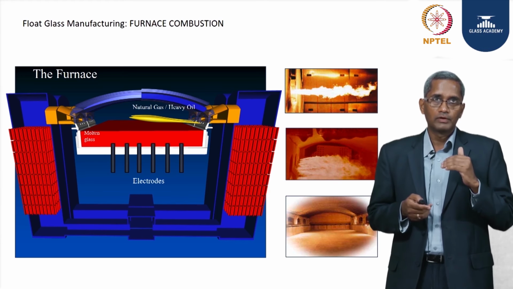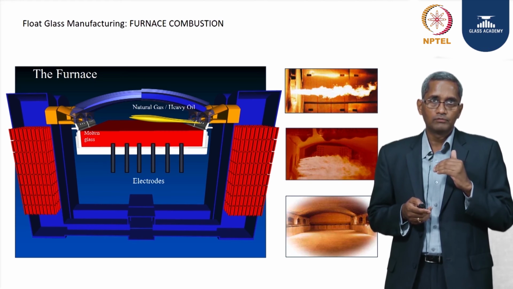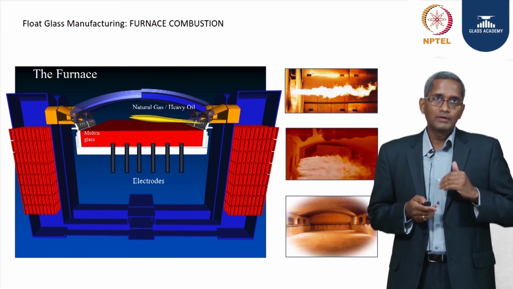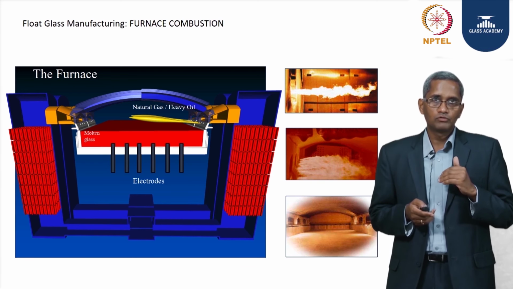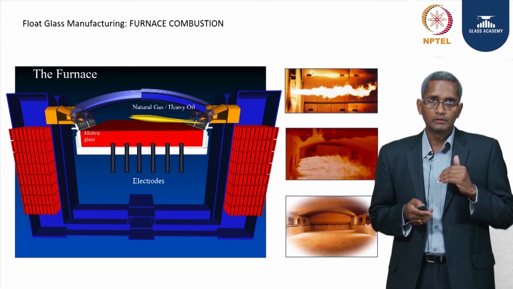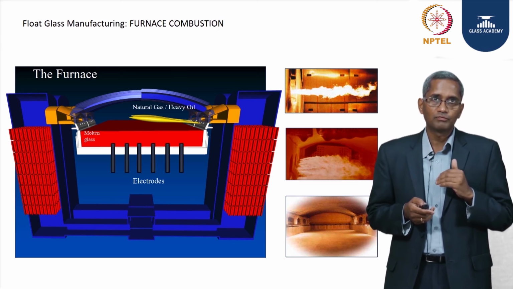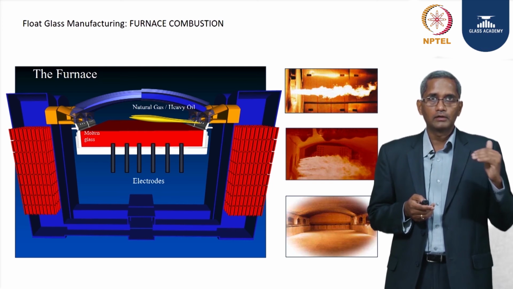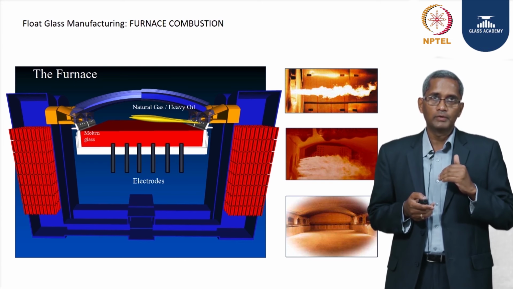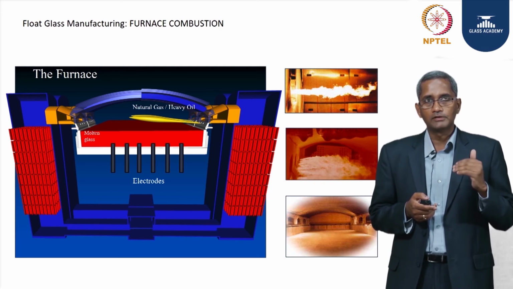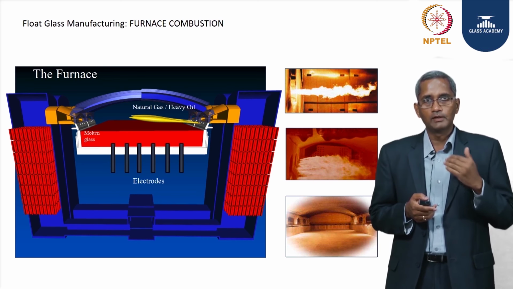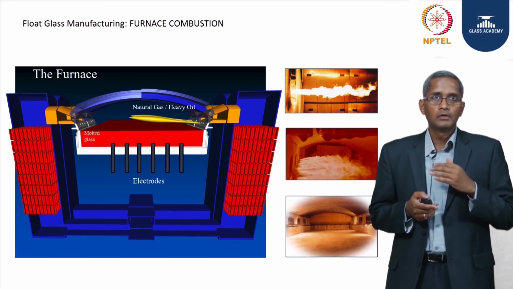In this case, we call it the right side, as in the picture we can see, and the flame is coming out from the right side. The oxygen that is required for this combustion comes through the regenerator, the red blocks that you see on both sides. The oxygen in the form of combustion air comes through the regenerator on the right side and comes over where the oil is being injected into the furnace. The combustion takes place. The ignition temperature is already available because the furnace is always maintained at 1600 degrees centigrade.